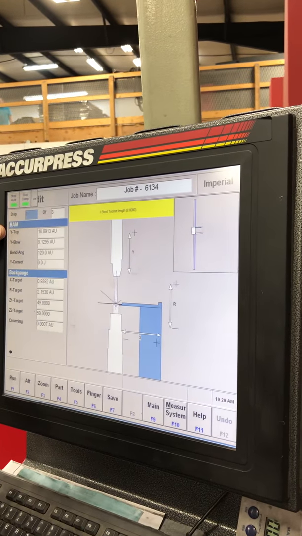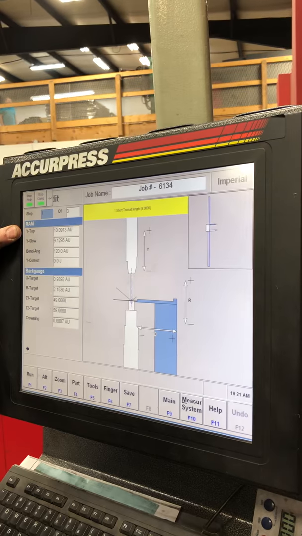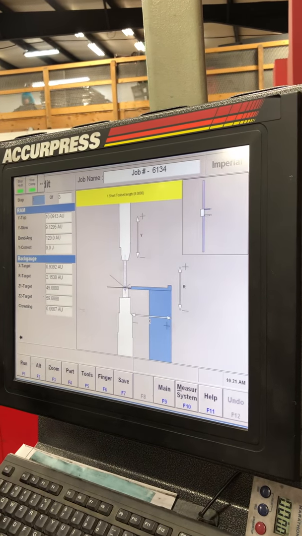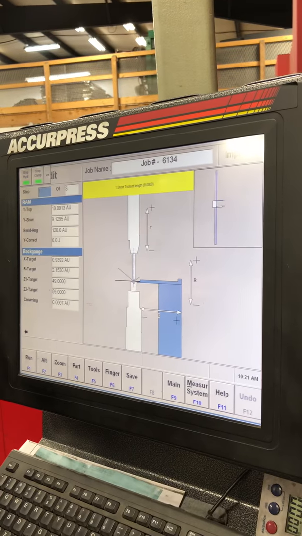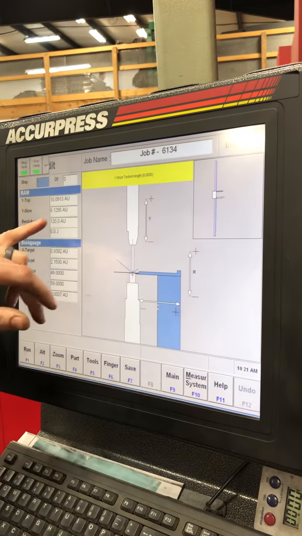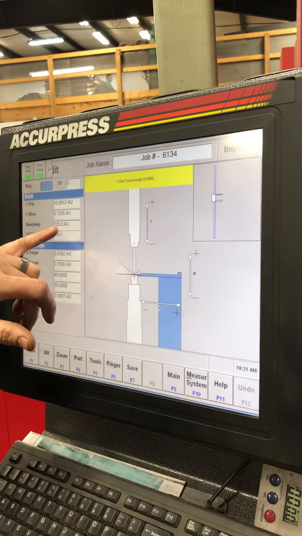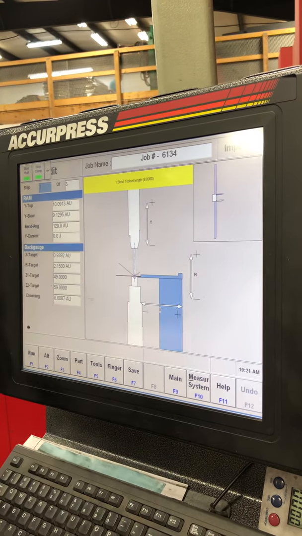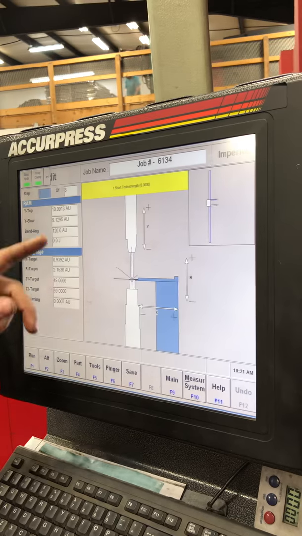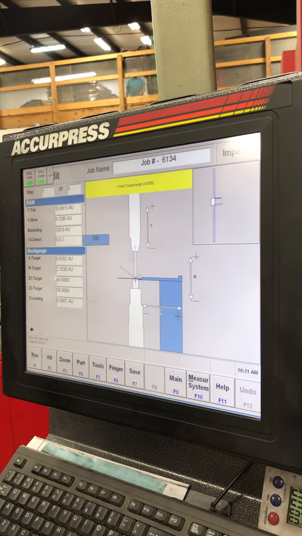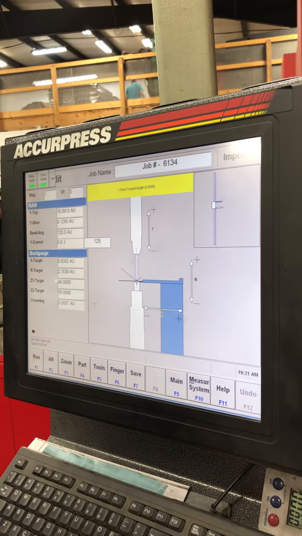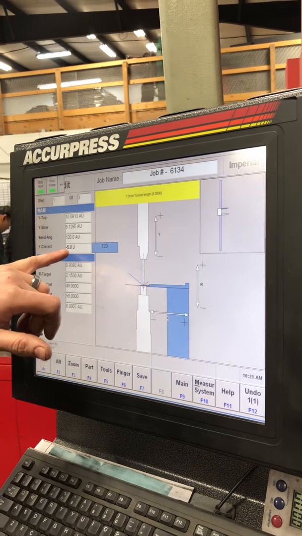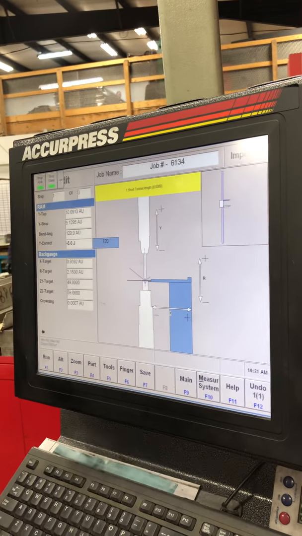So Y top being where this is sitting right now for the ram, right? Y slow is going to be when we step on the pedal with a part in there, the ram's going to free fall, and it's going to slow down, right? And that's going to be our Y slow. Our bending angle is going to be the target that we want. So once it bends that first bend, we take it out, we measure it, we see what we're getting. Say it measured 125 degrees. I'm going to come down here and I'm just going to say I got 125 degrees, not 120 degrees. It's going to correct it automatically, and it's going to hit it 5 degrees harder for us.